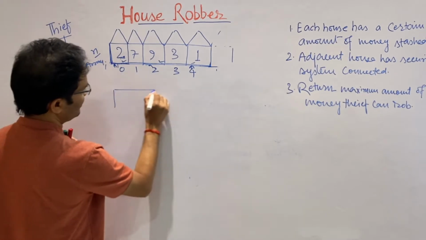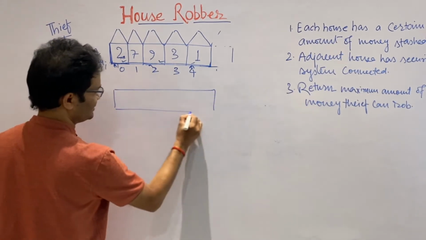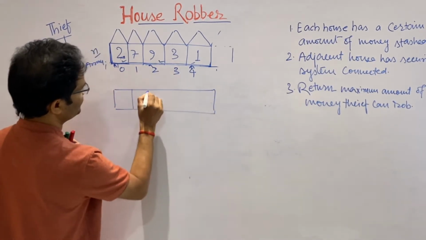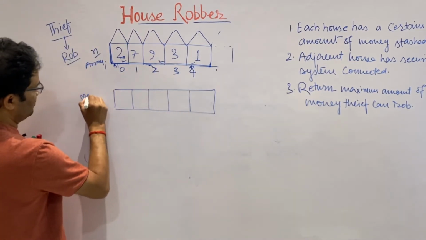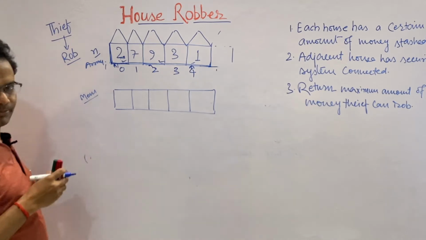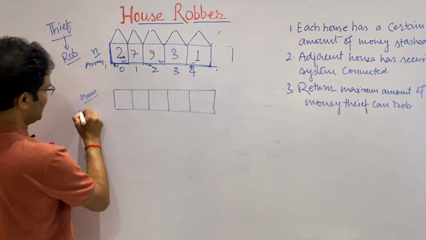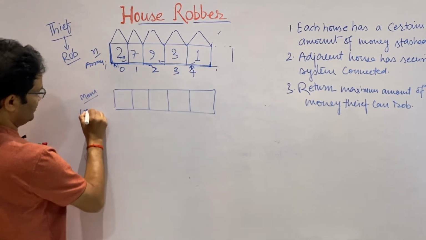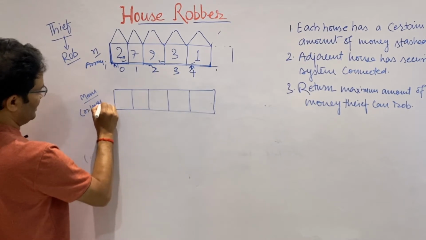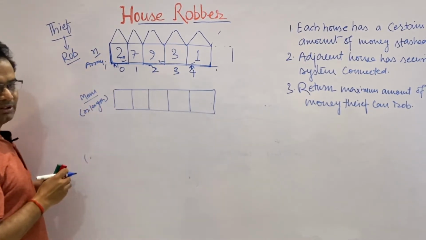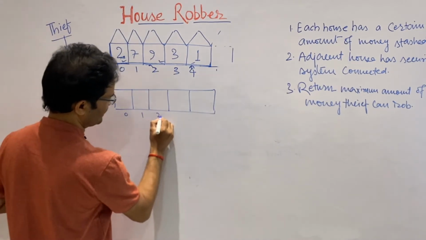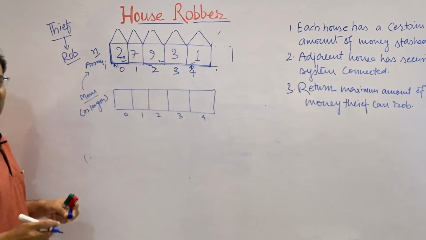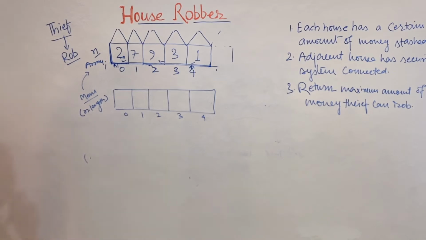You make another array of the similar size, the same size, and give the name m or anything, with the same size as n. So whatever the size of n is, make the same size for this array also. This is also an array, and it has the indexes. Now think how it will work, without thinking how to code, just manually think.